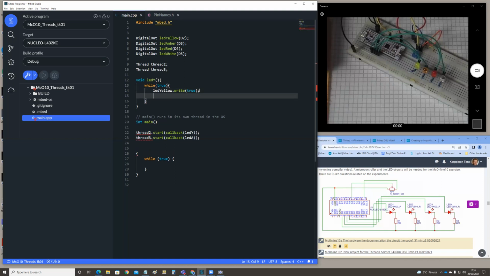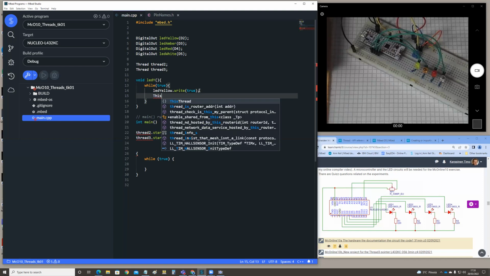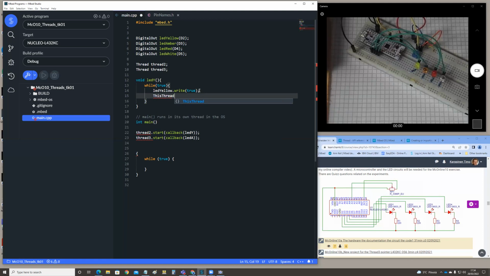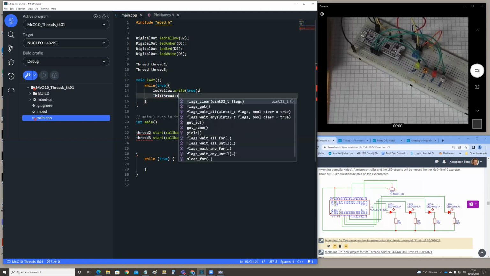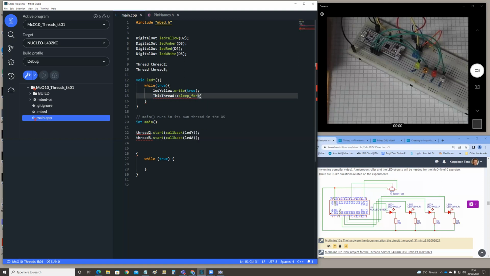And then inside this thread, I'll put there a timer, timing event. So notice that I'm writing this thread, and in this thread, I'm using the sleep for. So it's the last one in here, sleep for. And I can write here how many milliseconds.